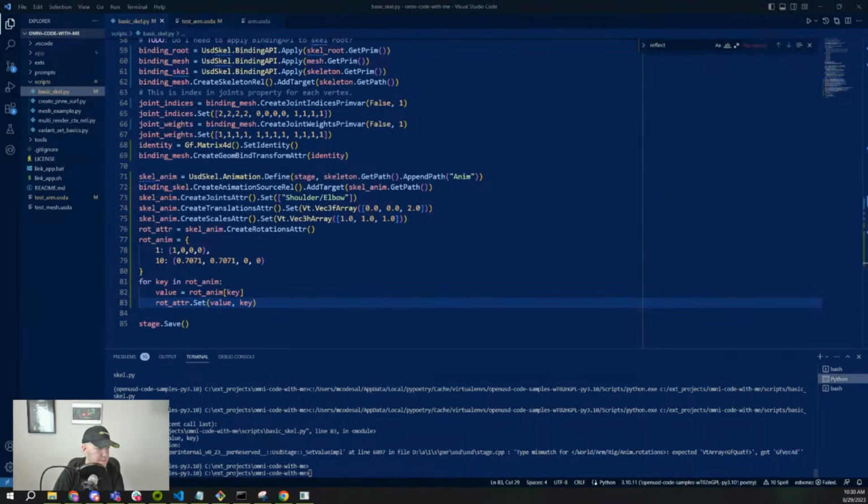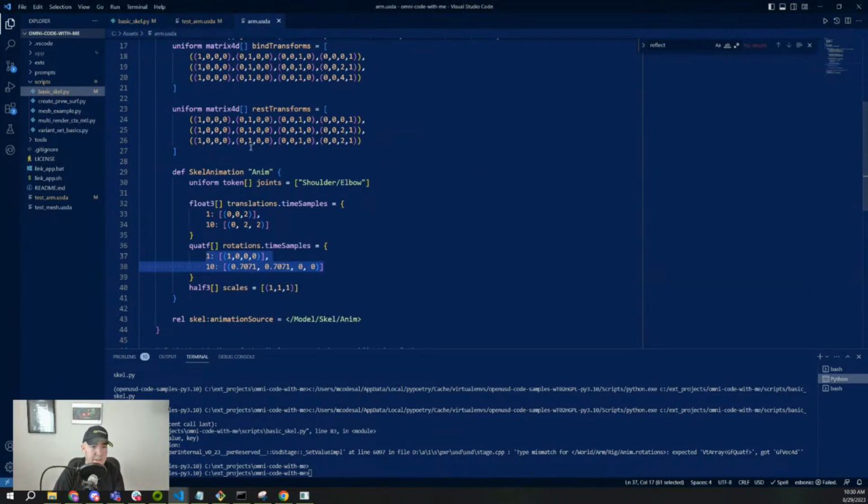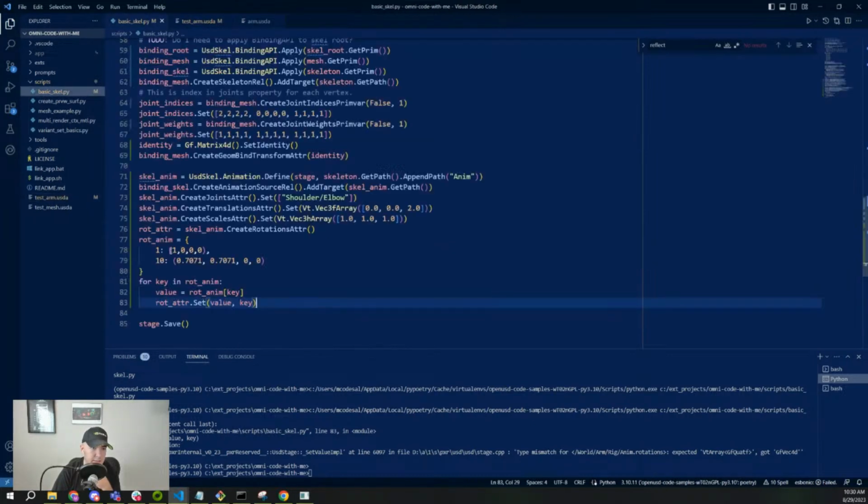Let's look at our USD data types to see if this will work. So it wants an array every time, right? Because this would be for every joint, it wants the rotation. So let's fix that. Will it just work?